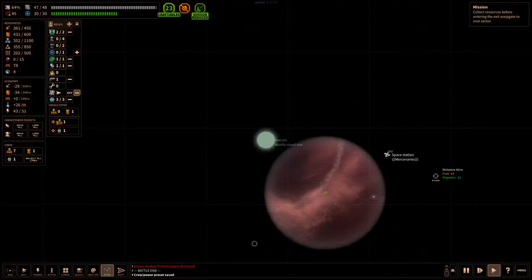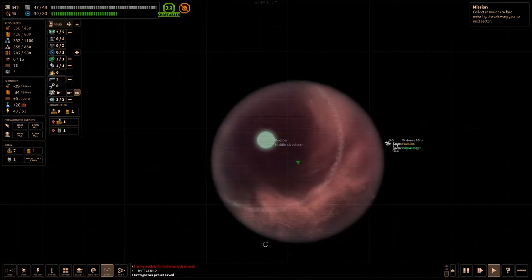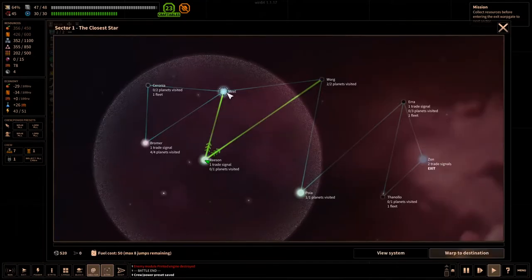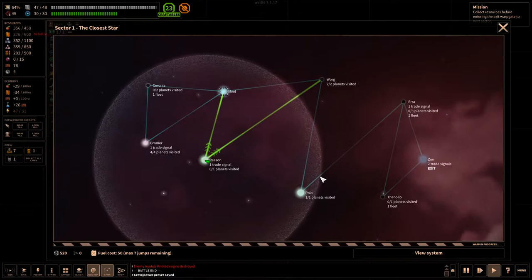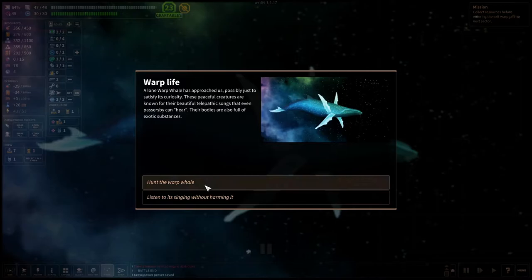All right, and let's take off out of here to meal. Warp to this destination. It's been too long since I've played Shortstrapped Earth. Oh, a warp whale. I'll listen to it singing. That will give me research and some fate points. I actually don't really care about the fate points.